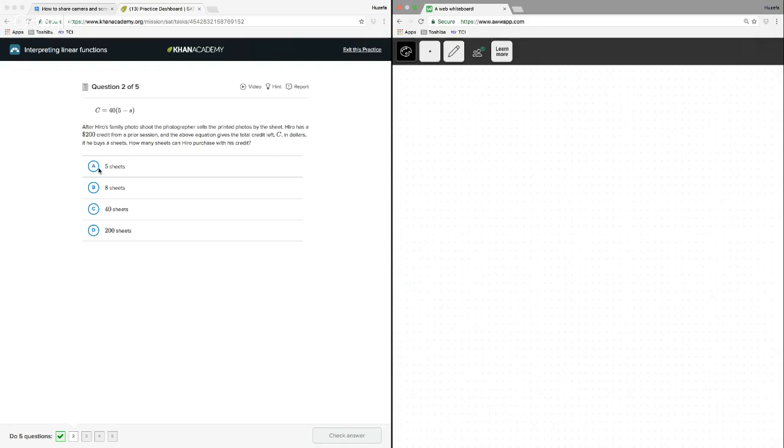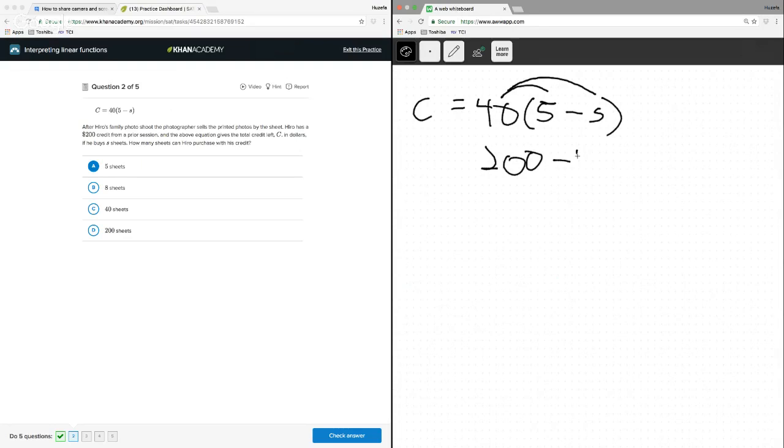And okay, this is crazy because it doesn't give the price. Now, you can interpret the price. The answer is going to be 5 sheets, but let me explain why. This is kind of a strange equation. I think they've intentionally made it a little crazy, or they factored it. If you distribute this 40, that's an S. Again, they use that S. It's so confusing. You saw yesterday, I almost made a mistake because I confused the 5 and an S. It's a really dangerous thing. So we have 40 times 5 is 200 minus 40S.